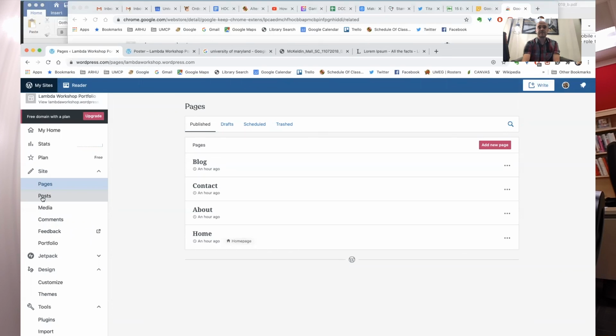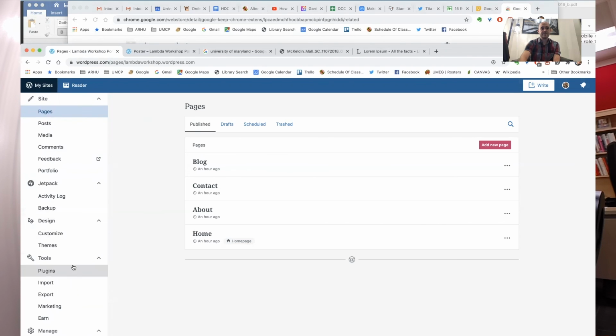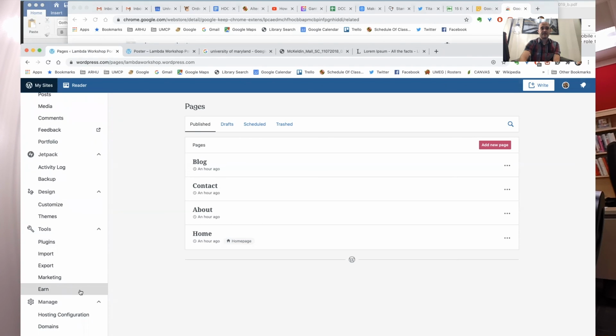Posts, on the other hand, if you wanted to update people regularly and create a blog, here it's got a blog for you that's going to gather your posts and put them in there. You can rename it from blog to something else. But posts are designed to be updates, things that are happening in the moment. So you can use that for those kinds of things. There are ways that you can back up, customize, you can add plugins, etc. But for the most part, this is the style of what we're going to do.